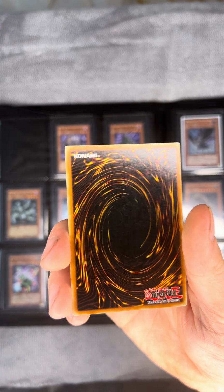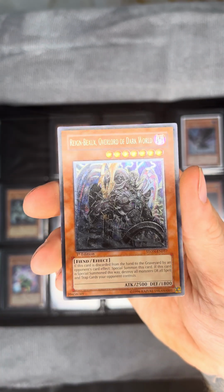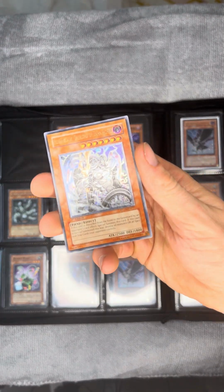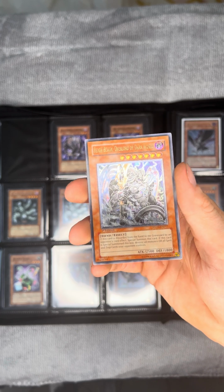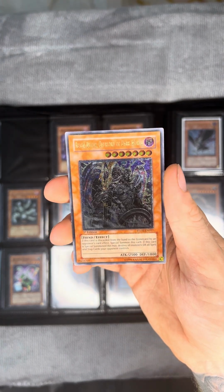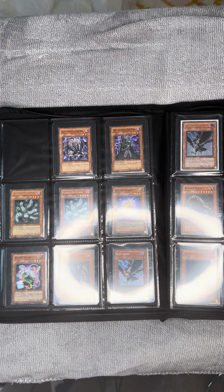But this one is still, it's got some marks and some scuffing, but I was still very happy with the price and the condition of it. I didn't even see listings for this on USA eBay pages or anything. This one just does not come up at all, and I think it's because it's still so heavily played and tucked away in a lot of people's decks. And again, another one that I would post heavily for and no one messaged me about or could help me in finding it.